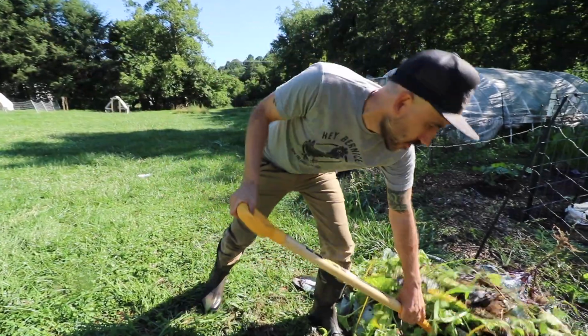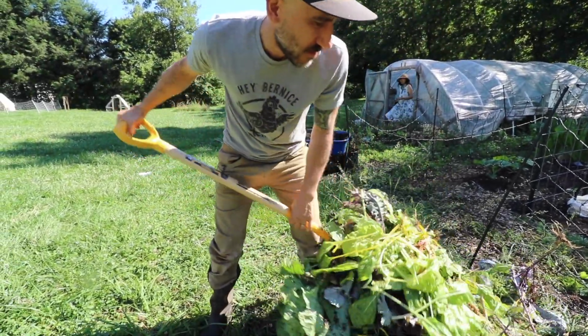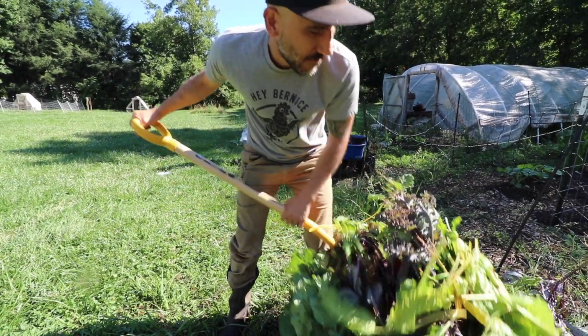All right, so this is all of our lettuces that kind of went to seed and got full of cabbage moss and worms. So we're going to give these to the chickens.